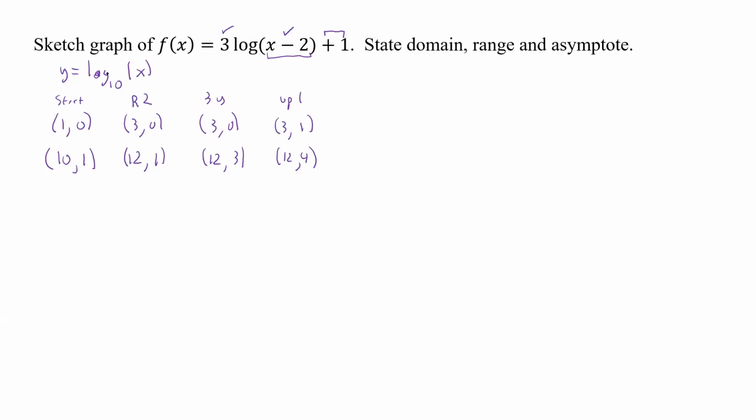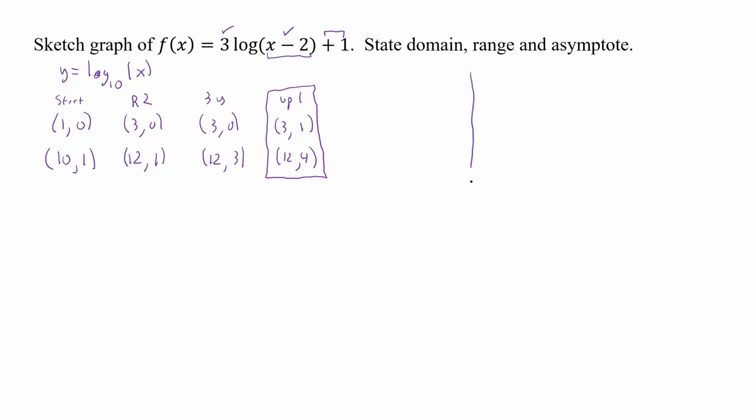Okay. Now this one doesn't say sketch the parent graph and all that. All it says is sketch the final one. So this is going to be our points we can put on the graph. Now what is our asymptote? Well, if we want to set that greater than 0, we move it over. So it's going to be 2 is going to be our asymptote.